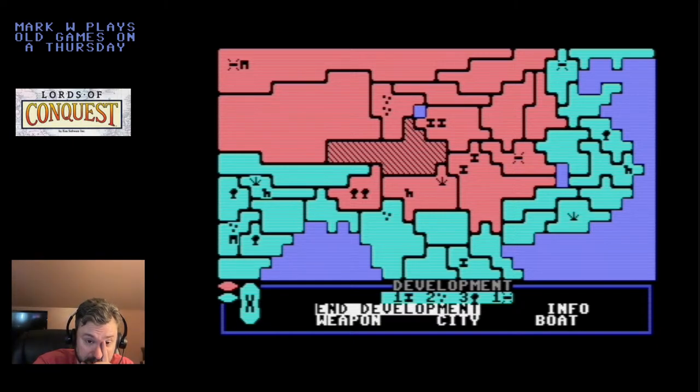Weapons add 3, and that can be quite good on the offense and defense. City is what you're trying to do to win, and the extra production is quite nice. I don't think I'm leaning towards a weapon at the moment. Can I get one? I'm teeter-tottering, waffling. That's what I do.